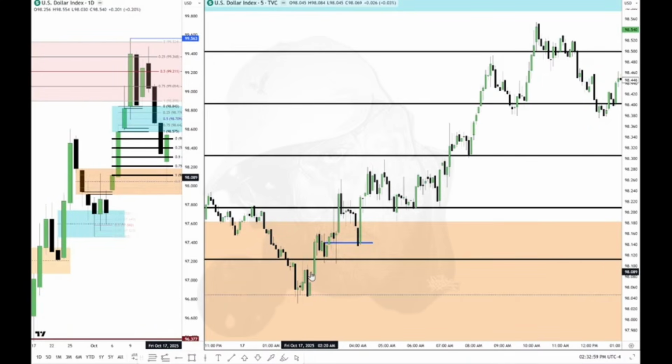Watch. We're in a deep discount on the daily chart over here. Even if it's going to be a short-term bounce, this thing should at least make an attempt to rally outside of this inversion fair value gap. In and of itself, that's enough to take a trade. That'll give you 10, 15, 20 pips in pound dollar, euro dollar. Go and look at the charts.